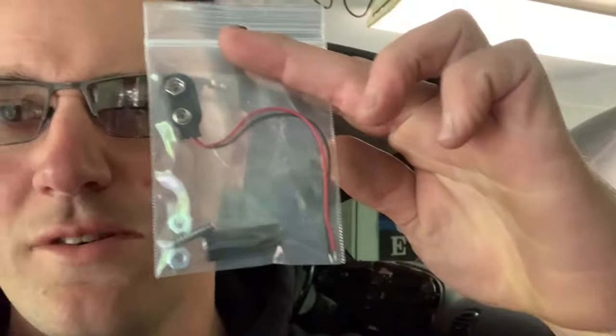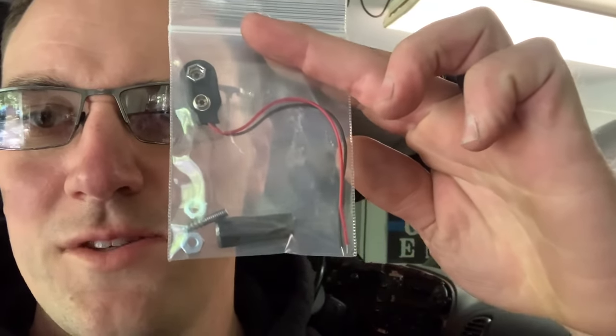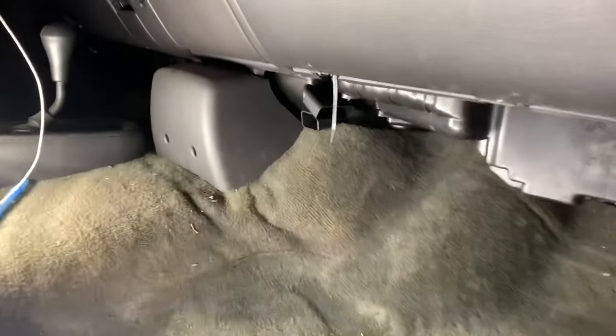What we're doing today on the Cummins is installing the heater treater mod. If you have trouble with your blend door and it ain't blowing out right - you're either getting cooked by heat or froze out in the winter with the air conditioner blowing - that's why we're going to show y'all what to do.